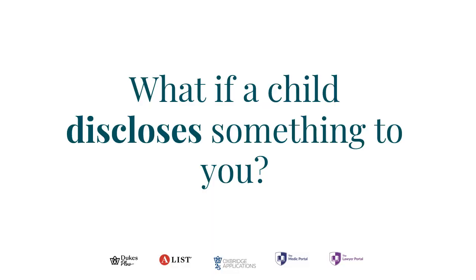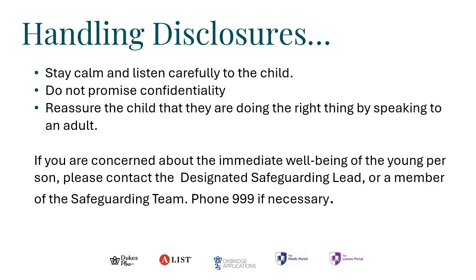This sort of event, when a child explicitly tells you that they've not been feeling well or happy, or even if it's more subtle than that, would be a disclosure. So what do you do if a child discloses something to you? There are a few things to bear in mind.